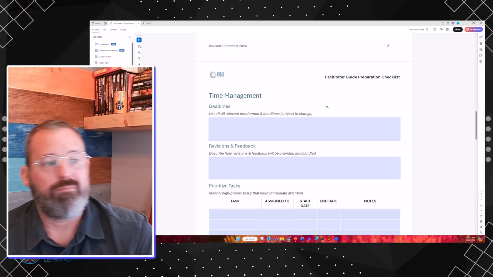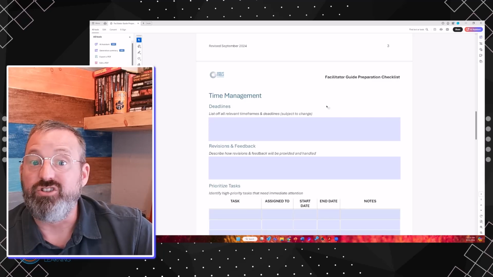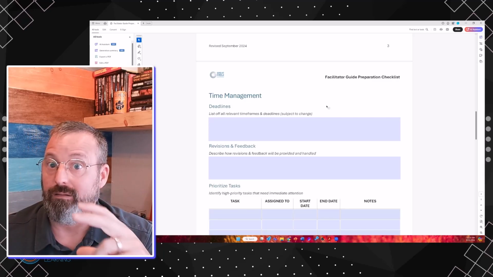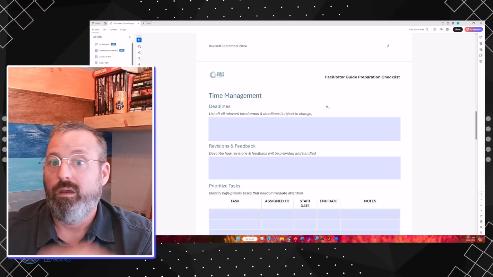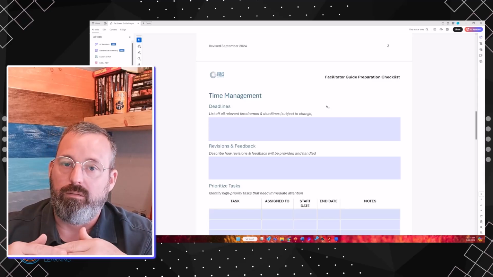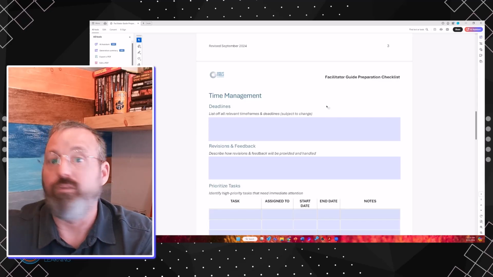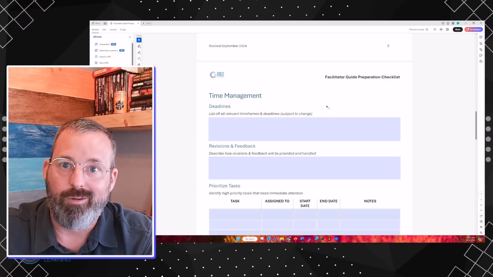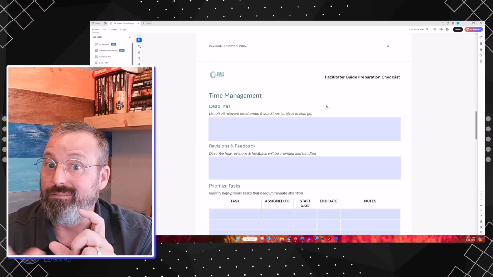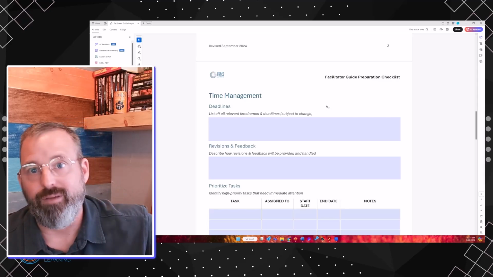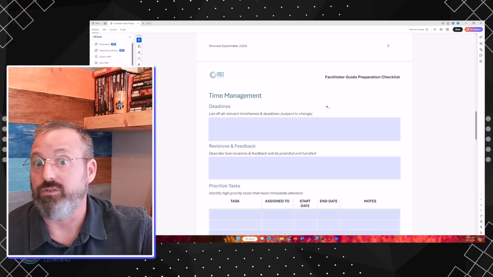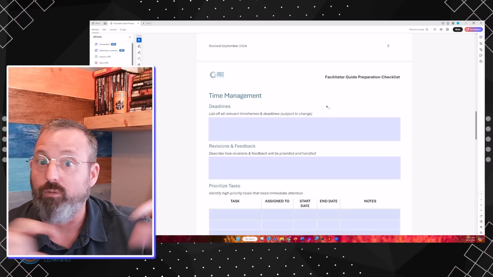Figure out how you think the revision and feedback process should go. Kind of define it, right? So that, if you're going to put something together and it's got to be reviewed by a subject matter expert, or it's got to be reviewed by a stakeholder, you state, like, all right, if I send this off, I'd like to have responses back within 2 business days, or whatever those ground rules are.